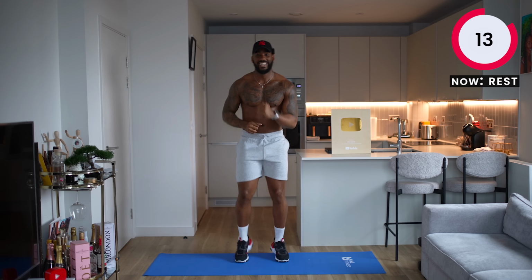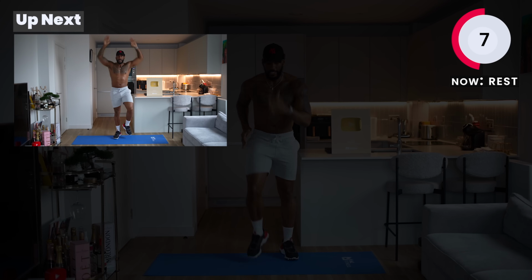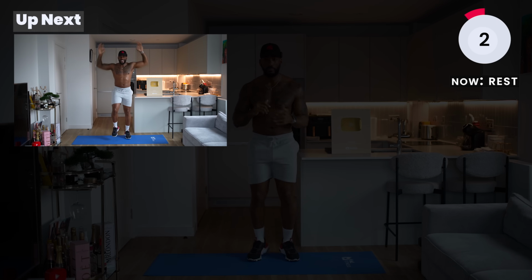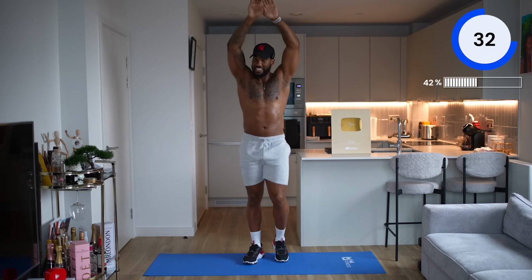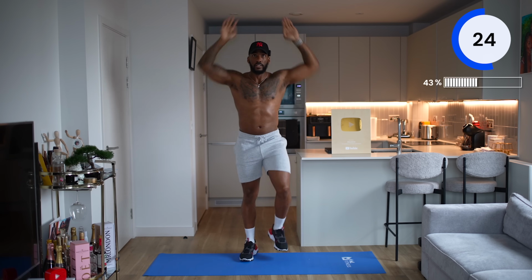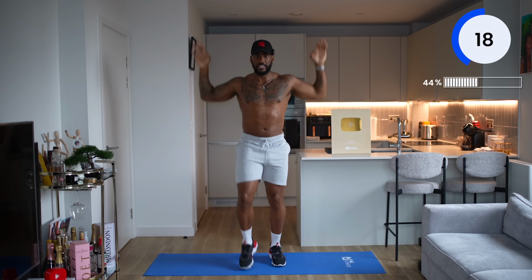Back on the move. I am proud of you. So we're gonna keep stepping, hands out, close, open, reach up, here. Come on, get them steps in, get them steps in.